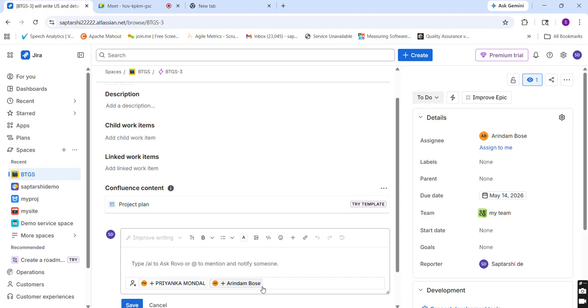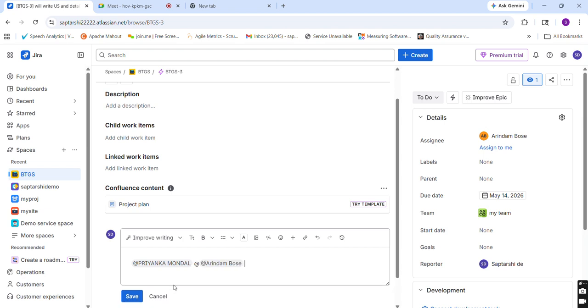Okay, now you can add the comment. Priyanka Mondal, Arindam is already added here. They are my teammates. So I just click here, Priyanka and Arindam, please do the UAT, for example, for sprint 1 under the epic.